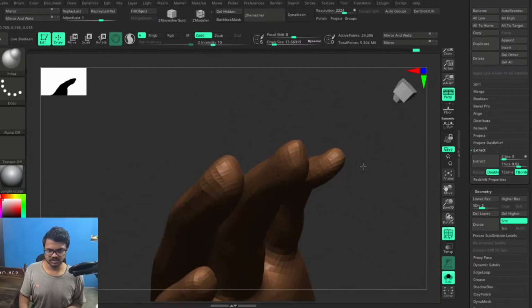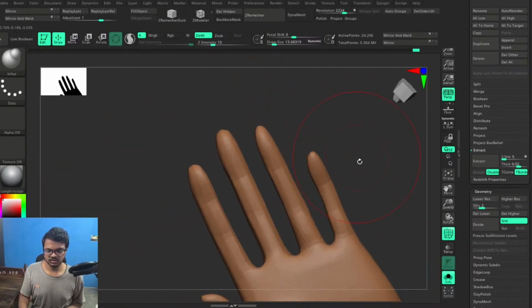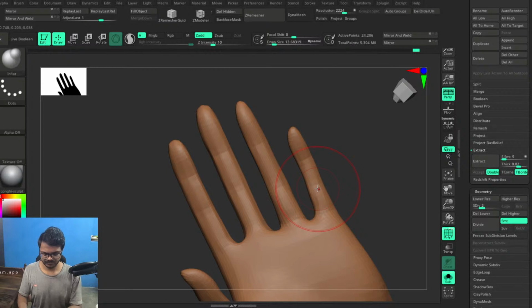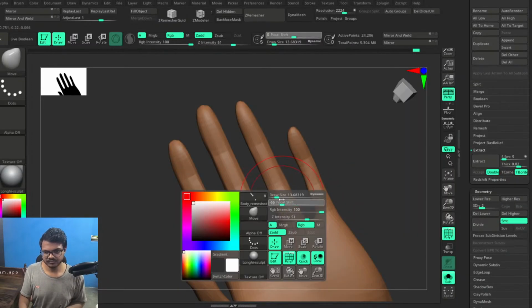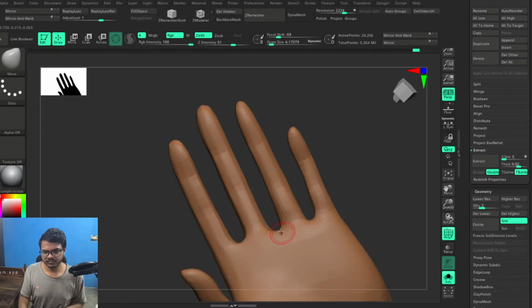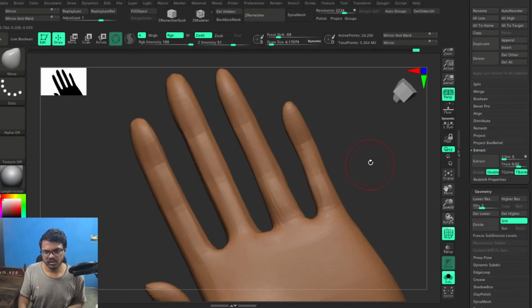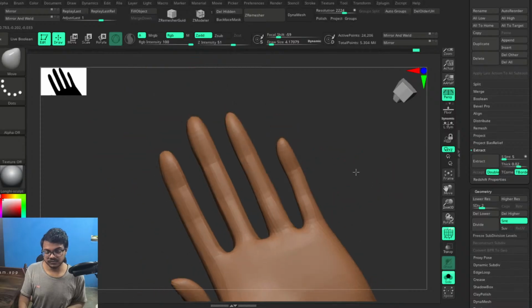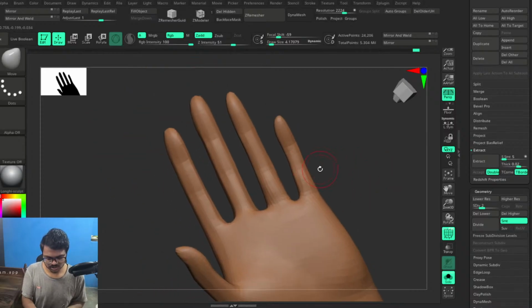That's not something I want. Let's see if move brush works, because I don't think influence brush is working. I don't think that.